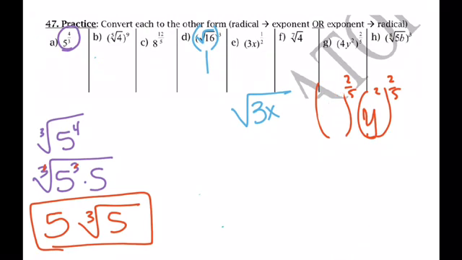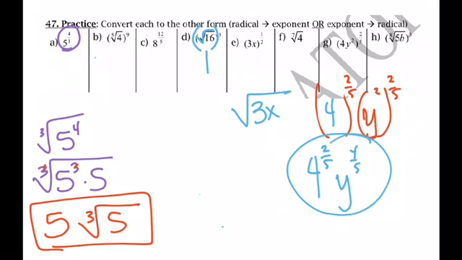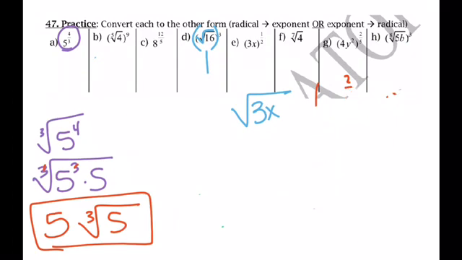Okay, if I would have just written a 4 right there, then I'm going to have 4 to the 2/5 power. And there's nothing I can do with that because 4 squared is 16, and there's no fifth root of that. And then y to the 4/5 power. So then I can't write it all in one set of parentheses. So I just have to leave it like that. Which, that's not wrong. It's just maybe not the best way to do it. So if you're on the lookout for things that you can write as exponents, you can kind of shorten things up a little bit.